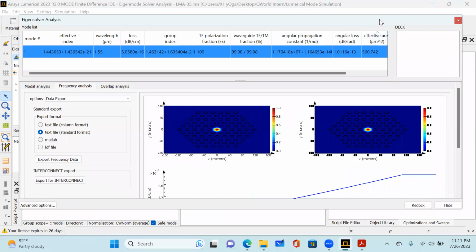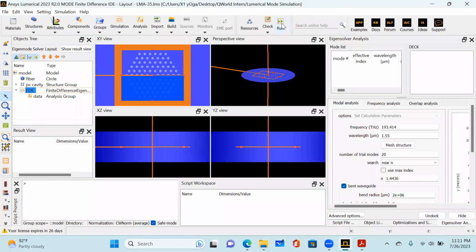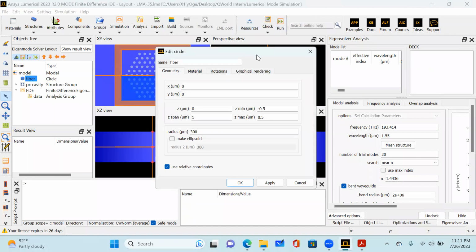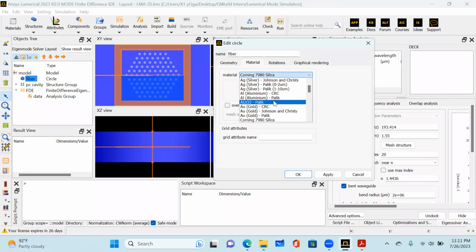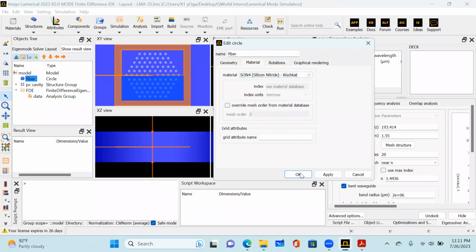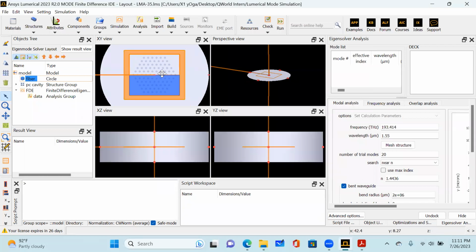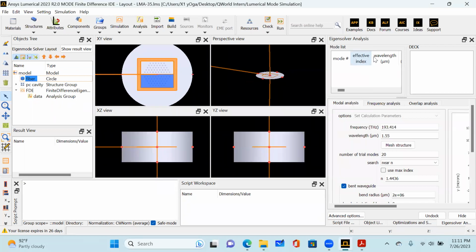For example, let us experiment and test a very trivial thing: if we change the fiber material, we can use any other material, for example silicon nitride, anything, only to test what is the difference between using these parameters and using this material.